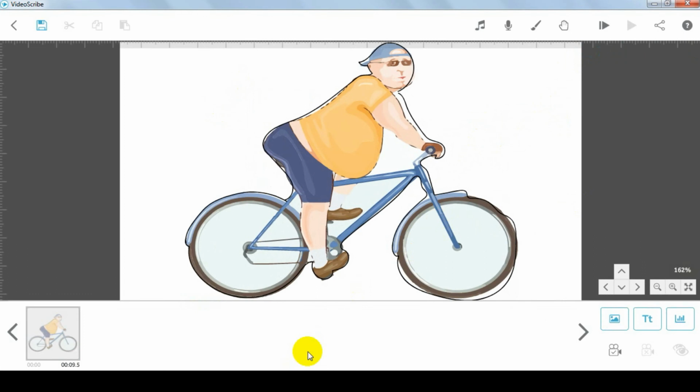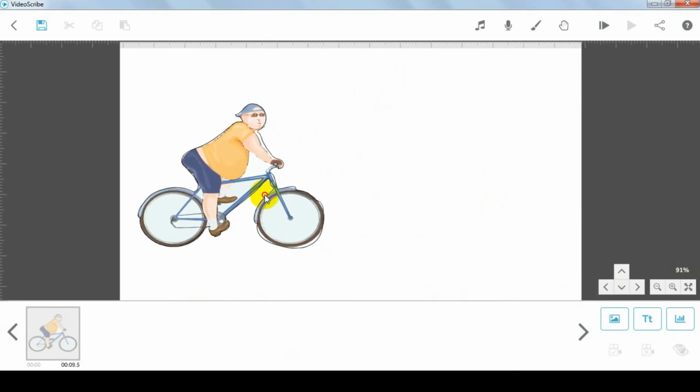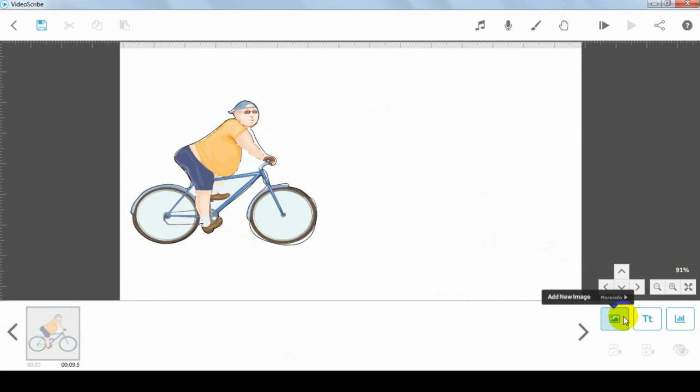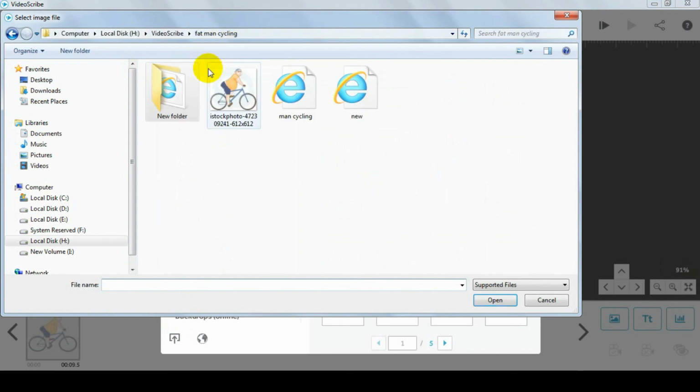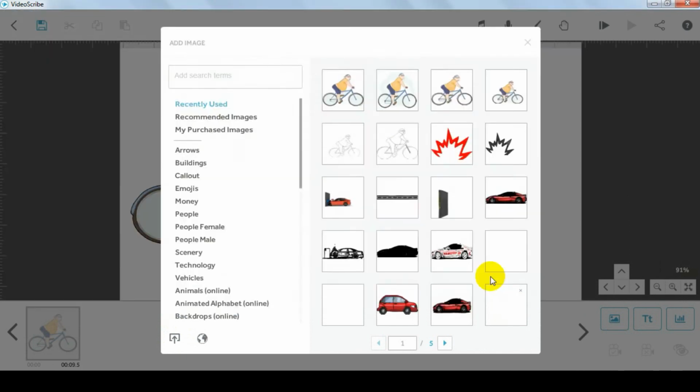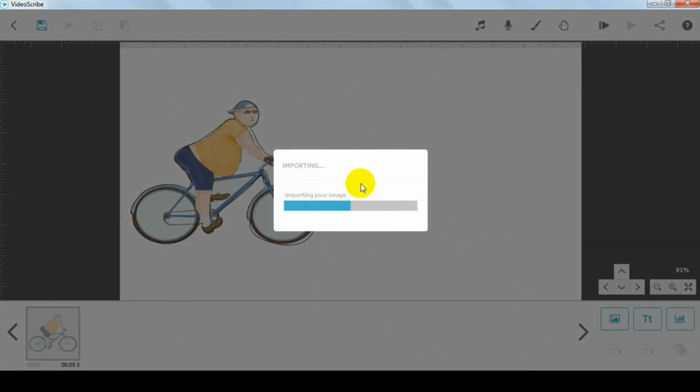Let's compare one thing. I need to show you what happens if I add this image as a JPG format file into VideoScribe. It definitely does not look so good.